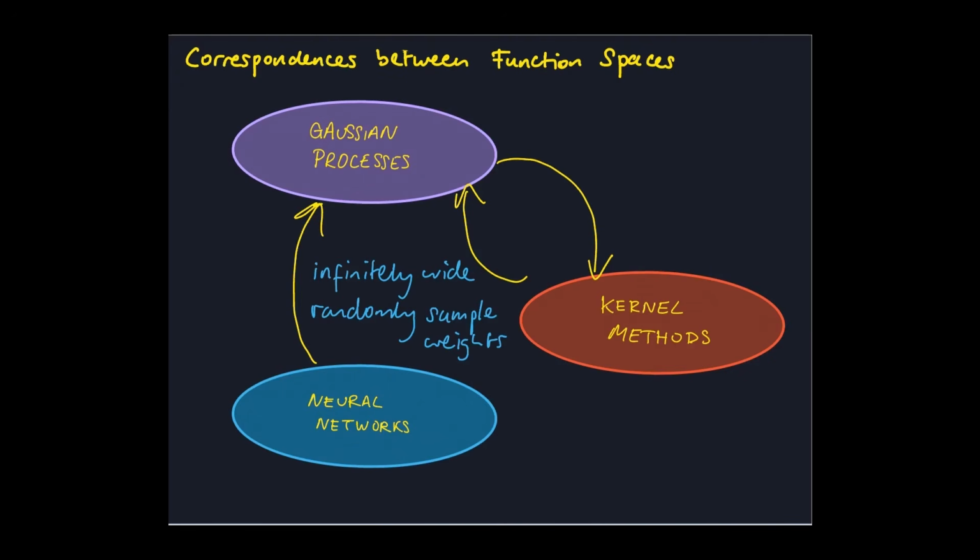So these connections, if you want to understand more theoretically about deep learning, it's interesting to explore, because you can relate neural networks to these classical machine learning methods that people really cared a lot about. Then you can ask things like, how useful are these correspondences? Do the correspondences actually amount to things which happen in practice? That's something else you've got to think about. But I'm just going to tell you a little bit about one of the correspondences.